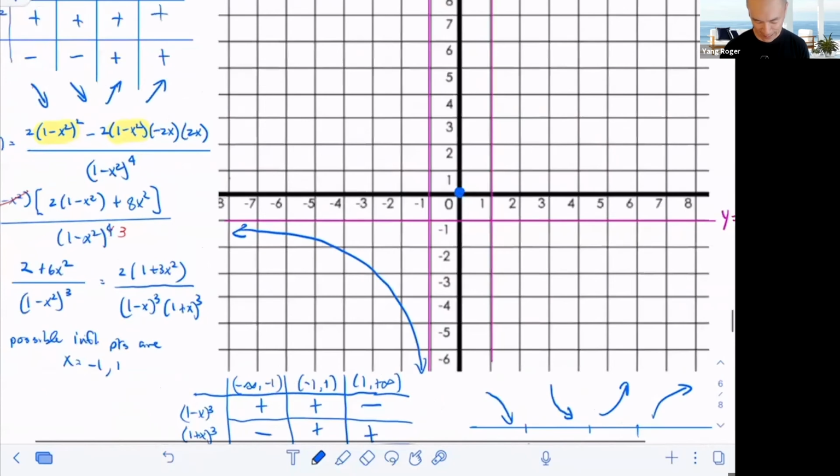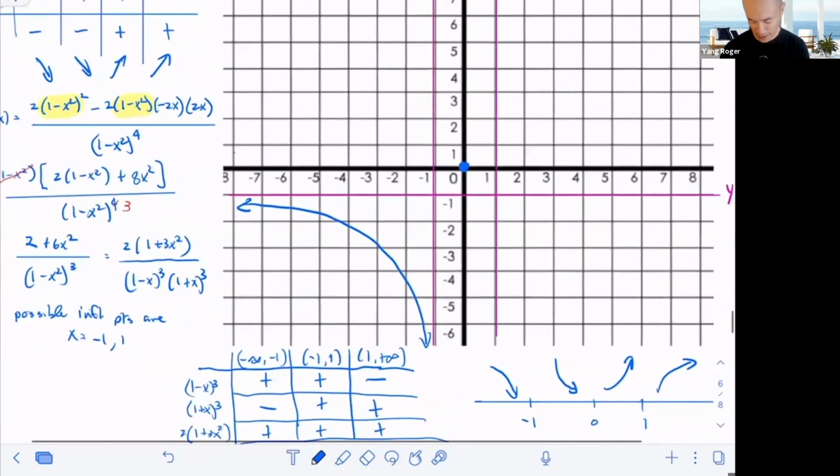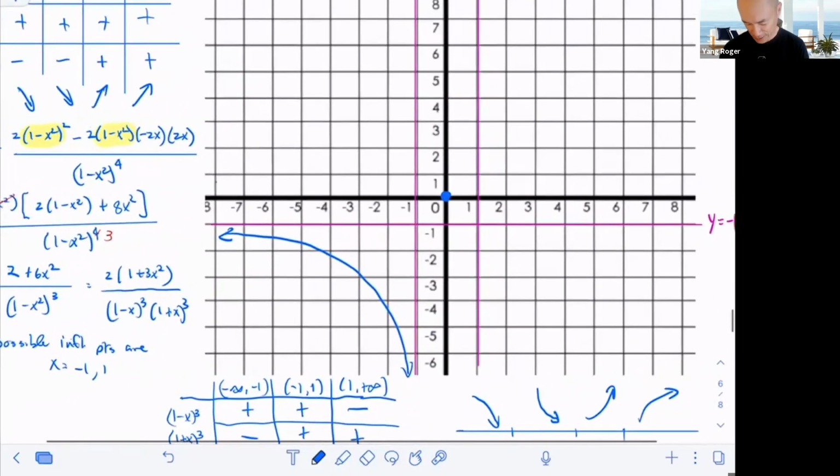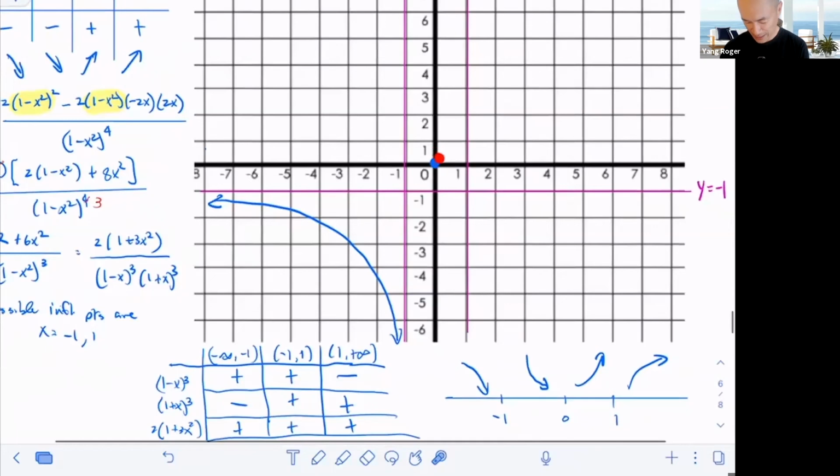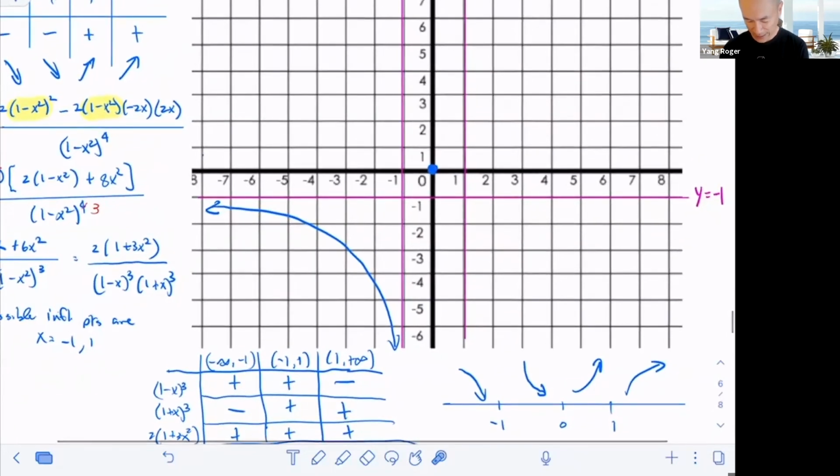So now let's look at the next part. The next part says, you know what? You're going to have a min at 0. So the minimum is at 0. It's got to be decreasing and concave down, and it's got to switch to increasing and concave up. I think it can only really look one way. It's going to look like a U, where the bottom of the U is at the origin. This guy comes like this, comes up like this.